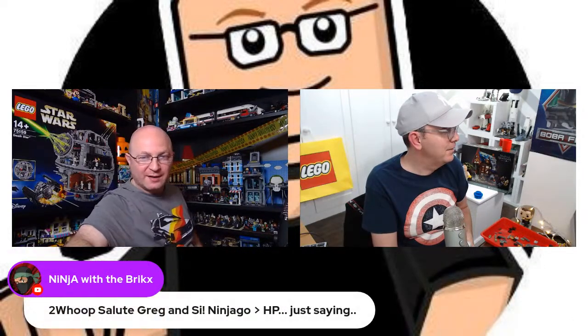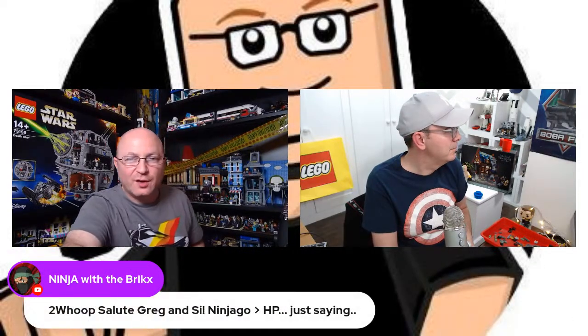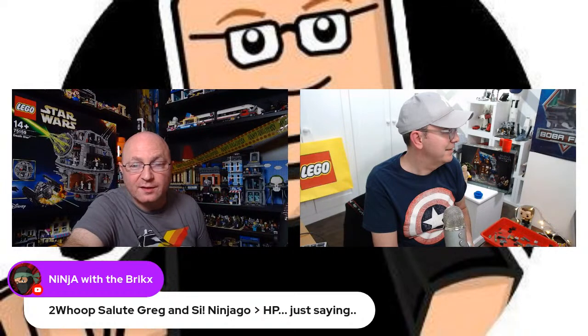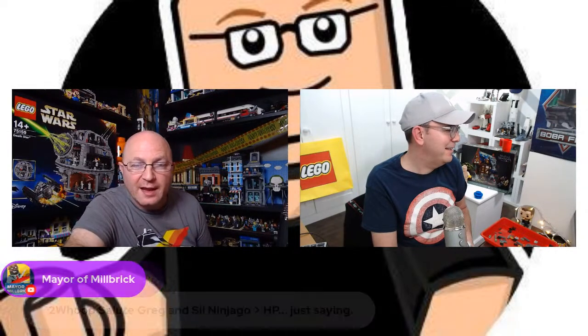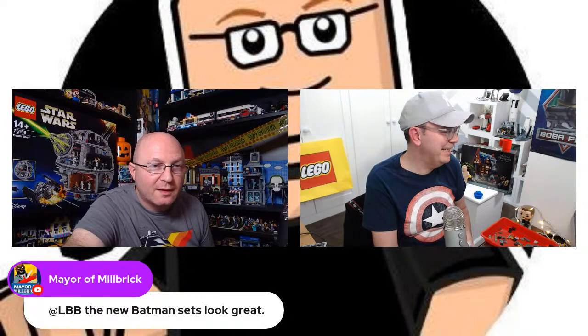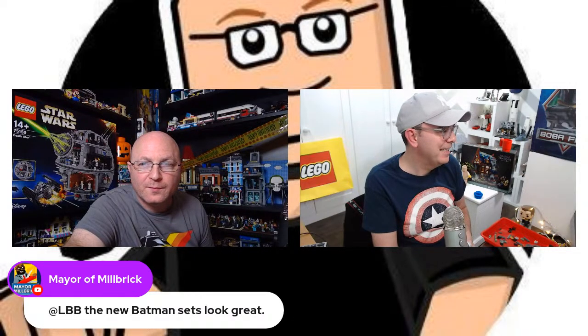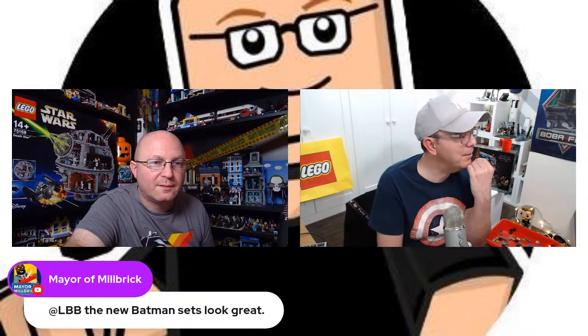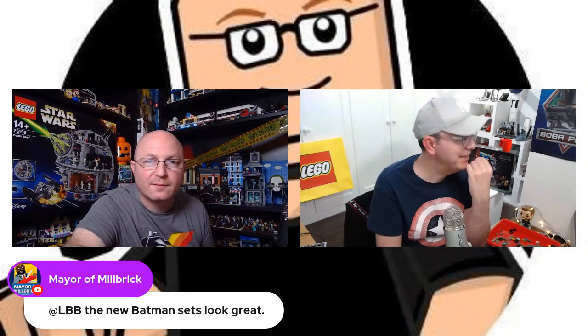It's Ninja with the bricks. Hey Ninja, how's it going? Greg and Si, Ninjago HP. Just saying, so Ninjago is better than HP. Yeah, that is cool. We were talking about something like that, Lego Loser, a few weeks ago. I'm sure of it. I can't remember what it was exactly. Yeah, very cool.